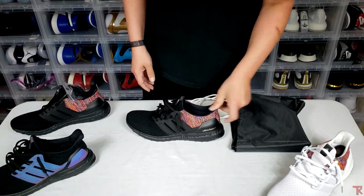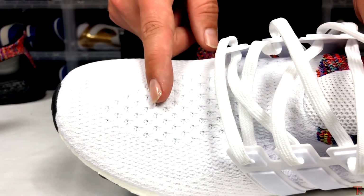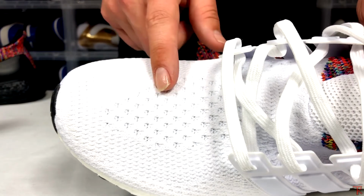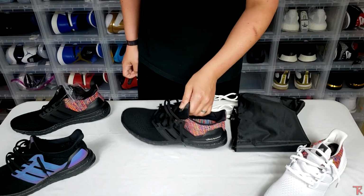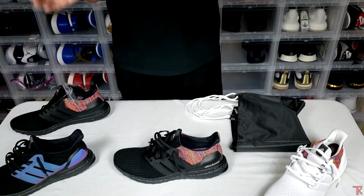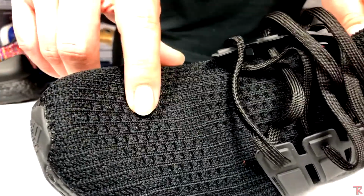The other cool thing about this is these were the 3.0s right here. If you look at that, that is not the 3.0 toe box. That's the toe box of like the 2.0 or even the 1.0. I can't even remember. But that's what it seems like with these. Like they would be one step ahead. If you got the 3.0 it's the 2.0, the 2.0 is the 1.0, the 1.0 is the 1.0. But the 4.0 is the 4.0.